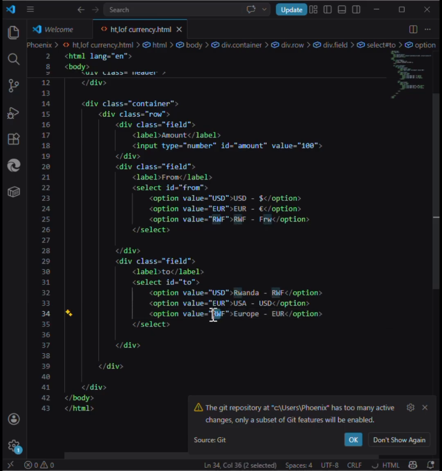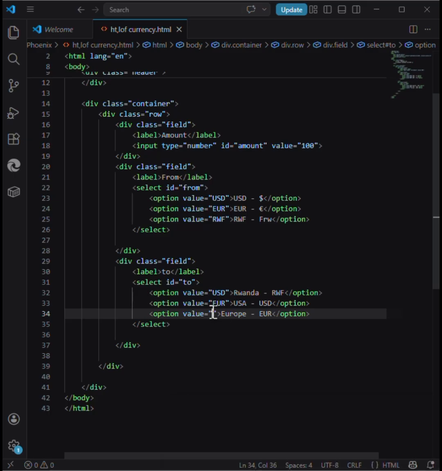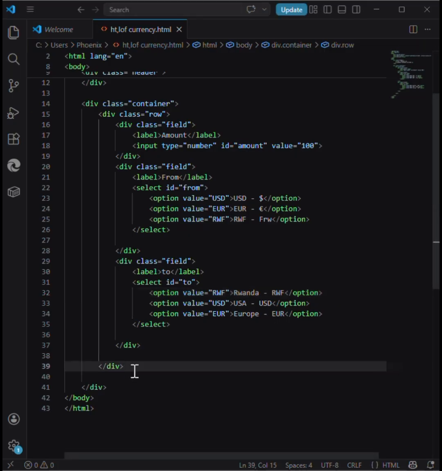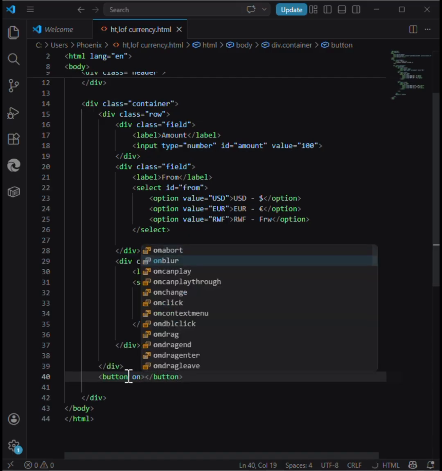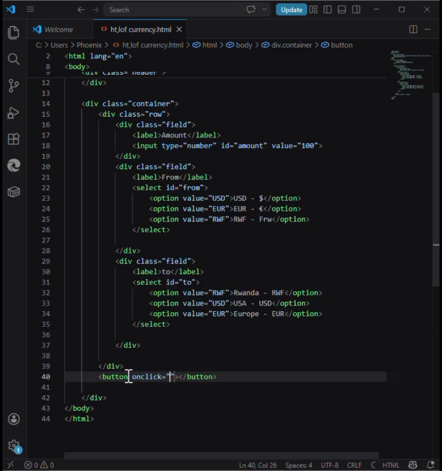Then USD, then Rwandan francs, and a button. Click convert, then button convert.